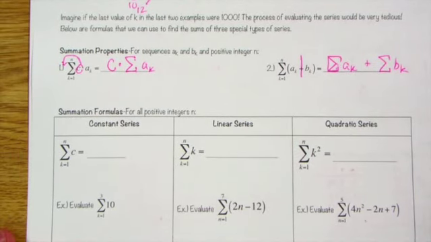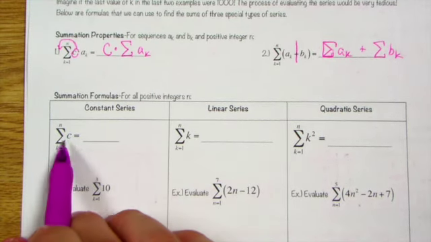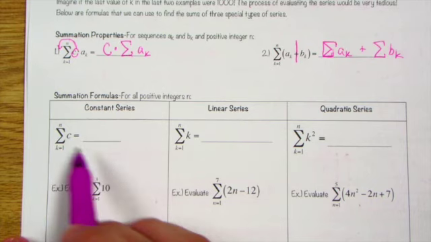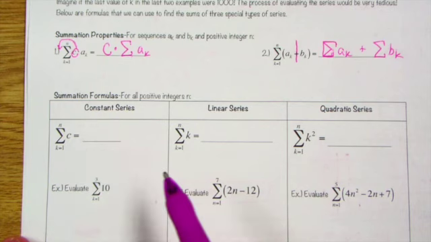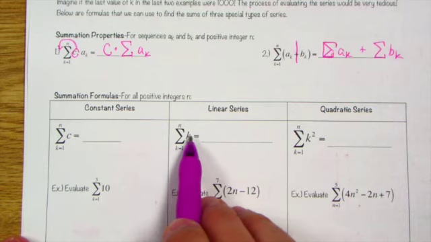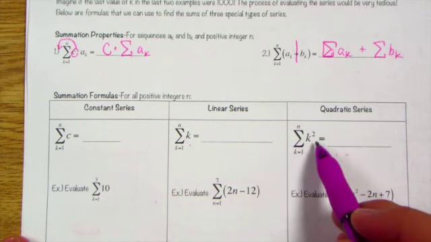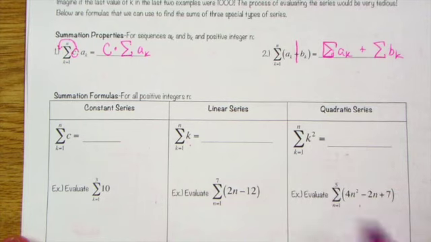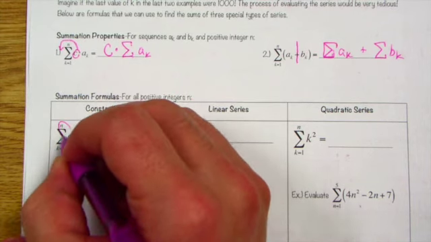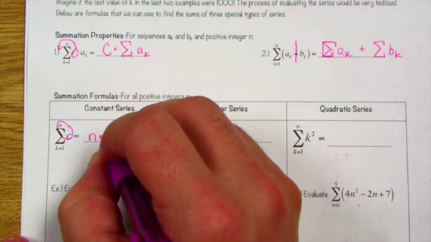So here are 3 specific types of sums. One is where it's just a constant. It's just a number. Like it would be the sum of 5 or something like that. This one, so it's constant series. This is a linear series to where this is an actual variable in which you'd have to substitute in. And then we have quadratic. So let me show you what this looks like. The formula for a constant series is to simply just take whatever n is and multiply it times c. So this would equal just n times c.